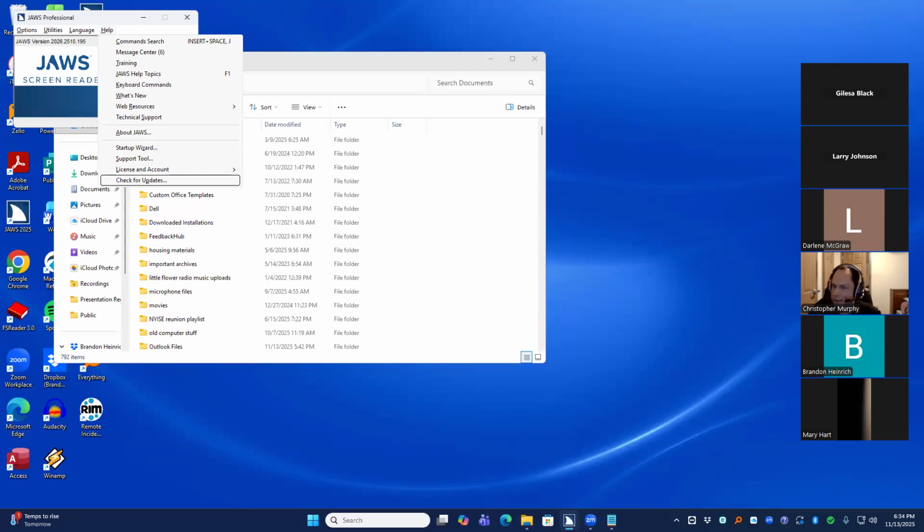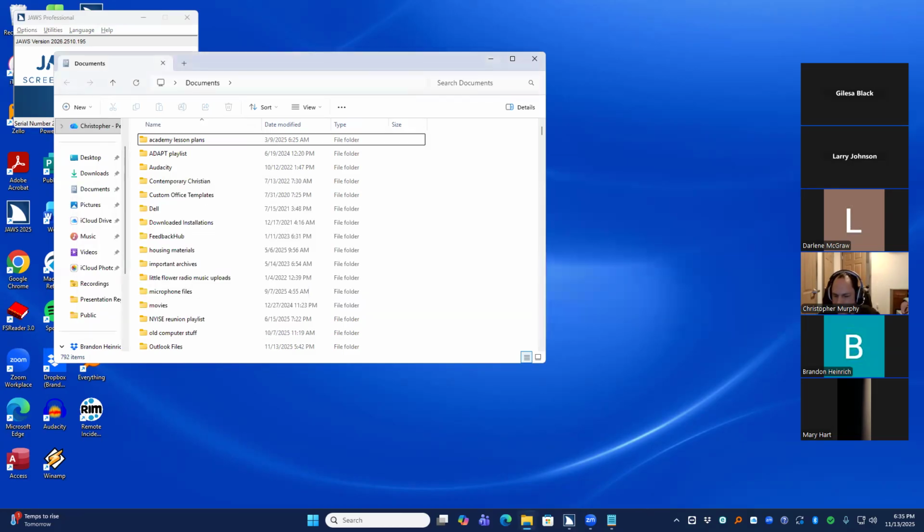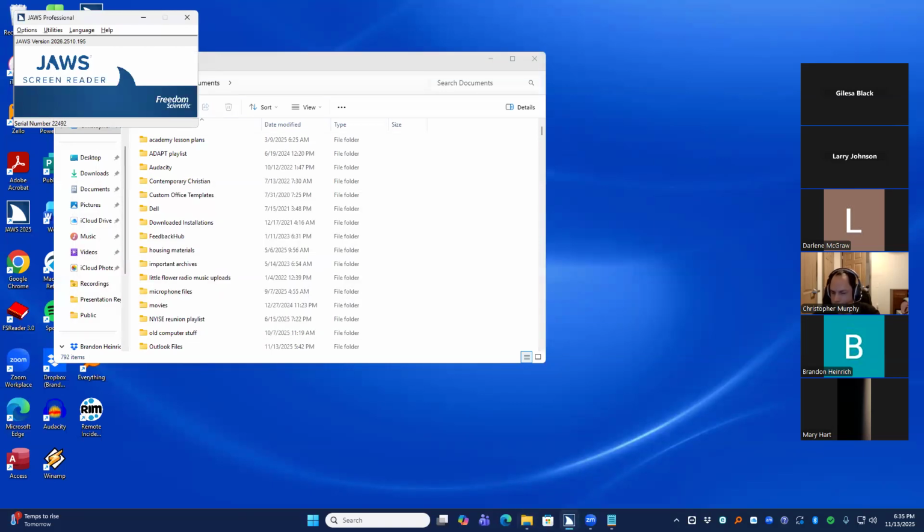I actually had to download the installation on my other computer because the update notification didn't pop up. You know, something we could do is, when we send out the resources, we could actually include a link to download it for those who haven't already had issues with it. That might be something to consider doing. I know this question came up when I went to do it. I was told you can't do it through the check for updates. You actually have to do it through the actual manual download. So that's something to put a link in for, so I will put that in the resource documents when I send this presentation material out.